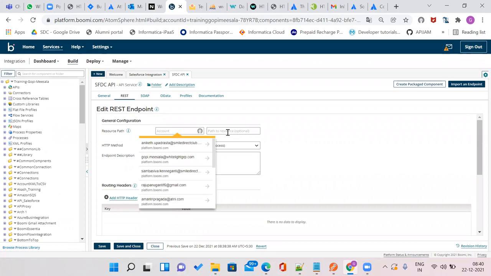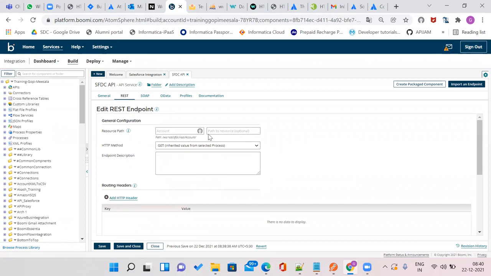So for the path, you have to give an account, like get account or create account, whatever it is. Suppose you want to use account, under account we have get account, something like I have defined. Suppose we deploy one more process, the resource path should be the same: web services REST and account should be same. Only the operation differs, like create account, delete account. Like this, you have to define your integration process.